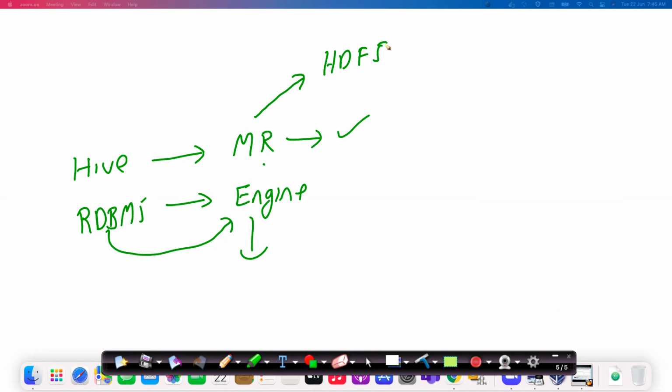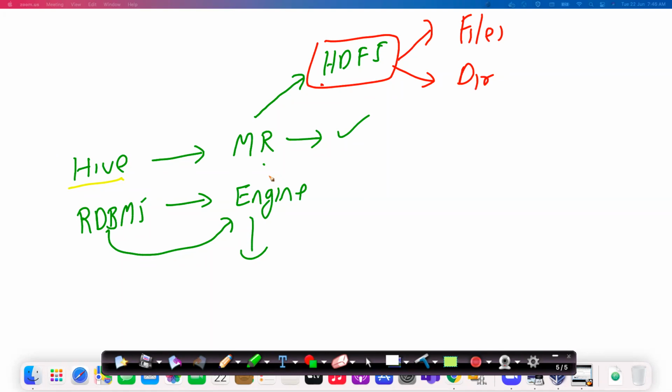This means that if you're working on Hive, all the activities at the back are definitely going to happen on HDFS only. There is nothing like a SQL engine for you here. So now, since it's all happening on HDFS, everything will get performed in terms of files or directories. There is no other way you can do anything. You can only have files or directories.